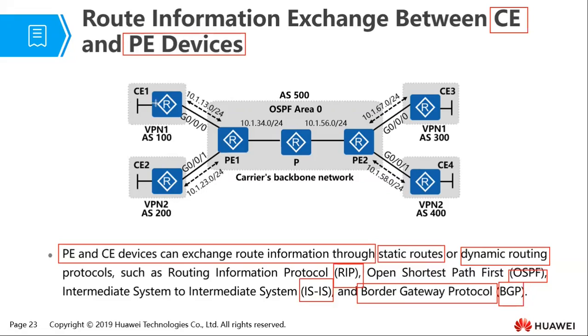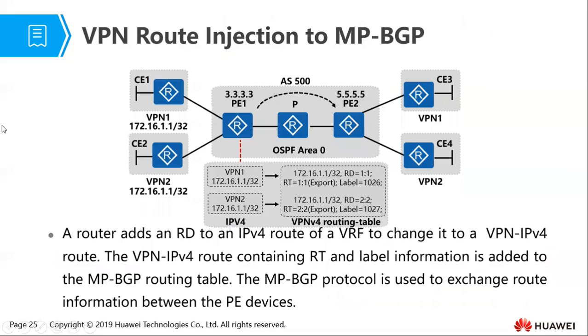And because this router on the site belongs, for example, to a particular autonomous system, in this particular scenario we are going to use BGP because we have different ASs. So we are going to configure BGP so that they can share routes. The other thing you have to do is to configure route distinguisher and route targets, which you're going to do during the lab. I'm not going to show you right now, but we also have a lab scenario that we are going to look at in a short while. So we're going to see those commands.